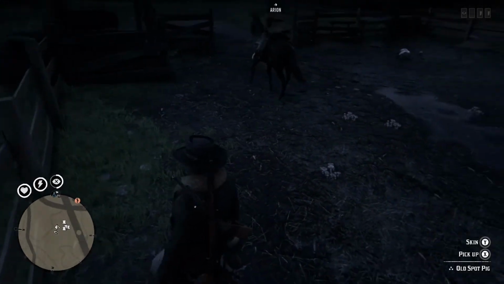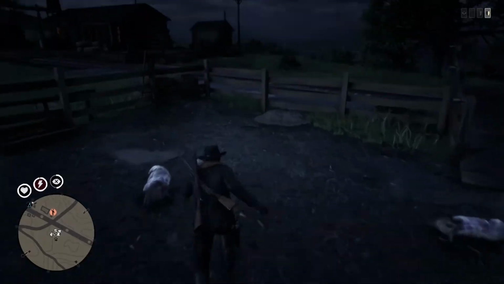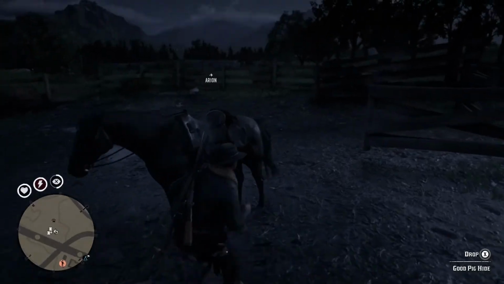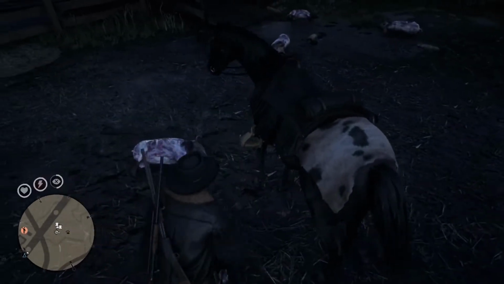Now here we have an old spotted pig, which has 3 stars. So that is quality, top of the line. Bacon right there. We don't want to skin him yet, and I'll show you why. Let's finish getting these other skins stowed on the back of our horse.